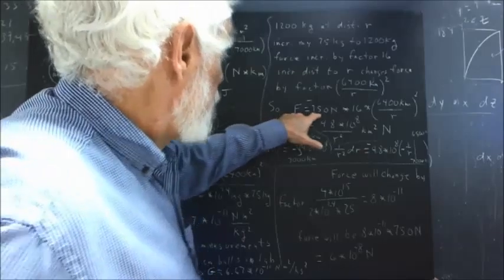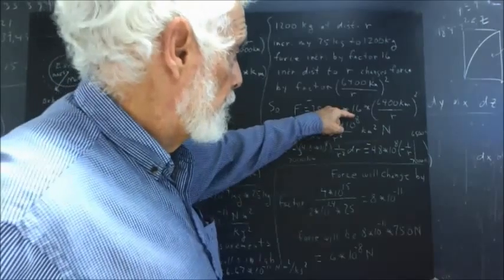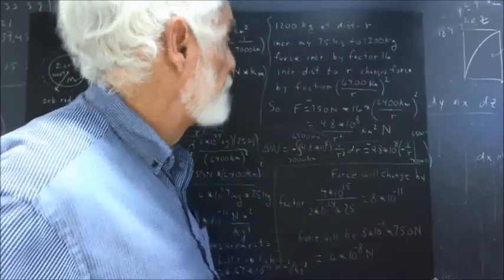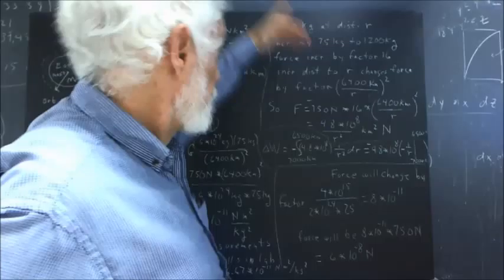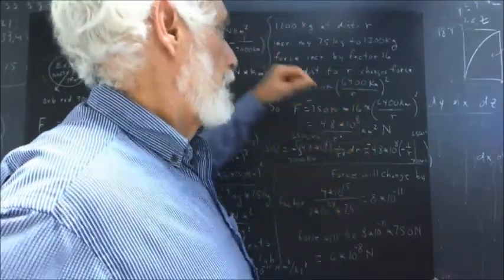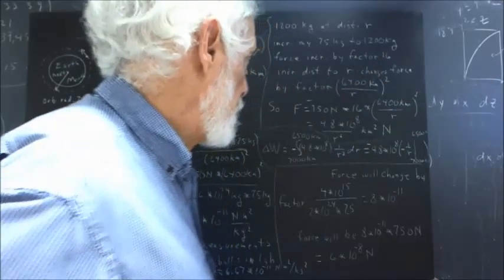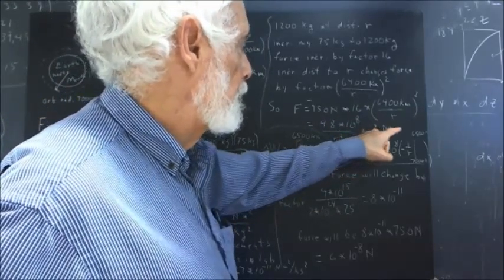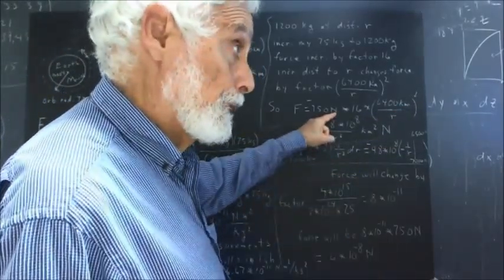We have my 750 newtons times 16, the factor by which the 1,200 kilogram mass exceeds my mass. The Earth's mass being the same, the product of the two masses will increase by factor 16. And then the reciprocal r squared factor is going to turn out to be 6,400 kilometers over r quantity squared. And that comes out 4.8 times 10 to the 8th over r squared, kilometers squared newtons. Okay, we get kilometers squared here, we get newtons here.